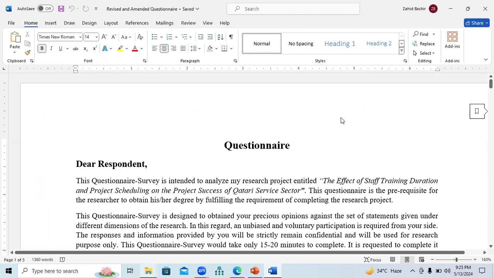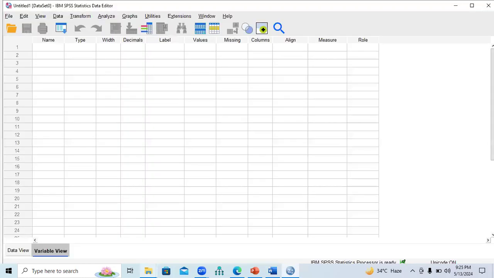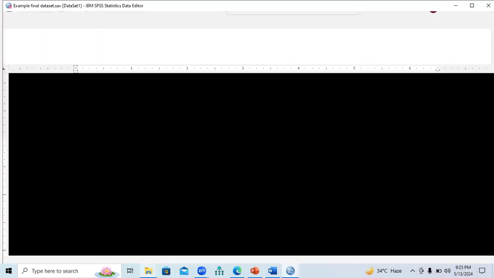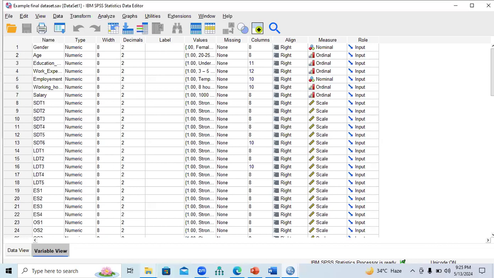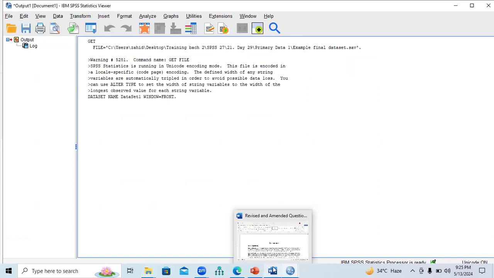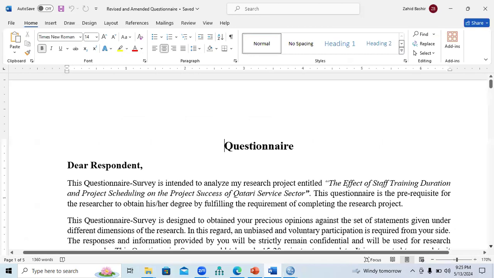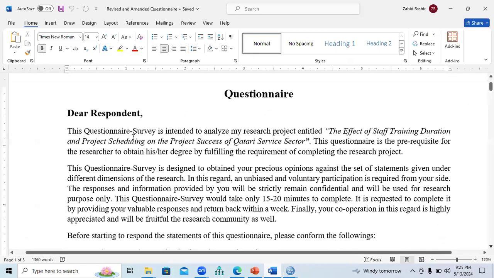Whenever you develop a questionnaire where there is no questionnaire previously available in the literature, or you are not adopting any questionnaire from a past study, rather you are developing a new questionnaire with new items, then you need to consider the EFA process for validating your questionnaire items. So this was the questionnaire that I developed for one of my studies. Let me discuss it with you.